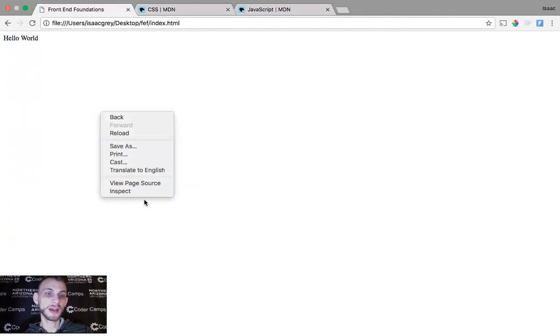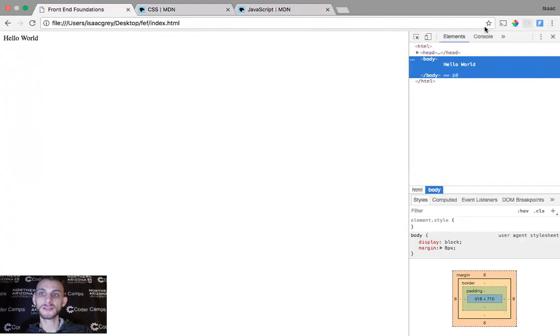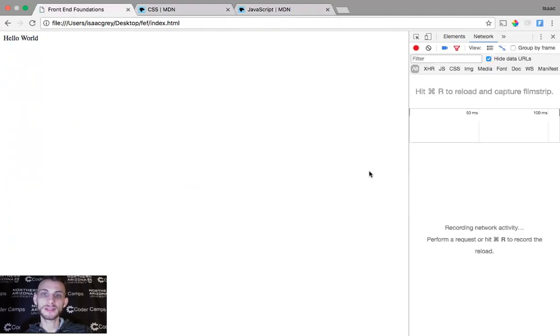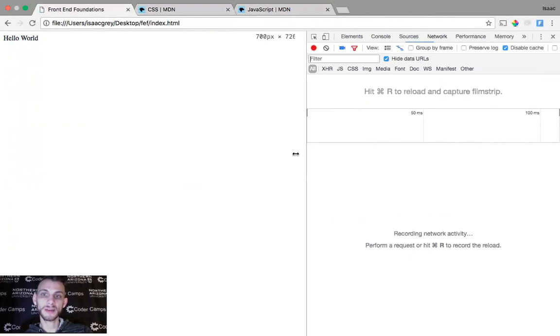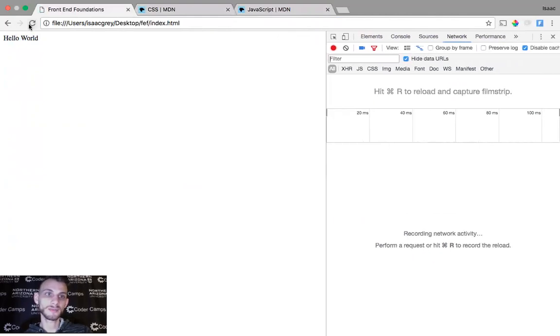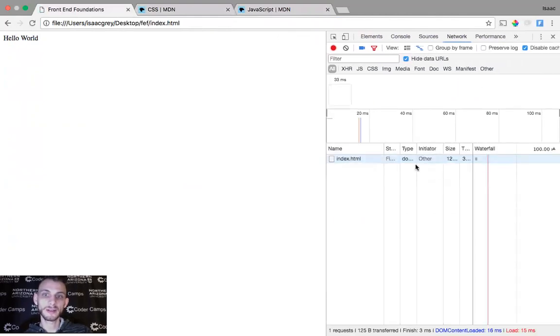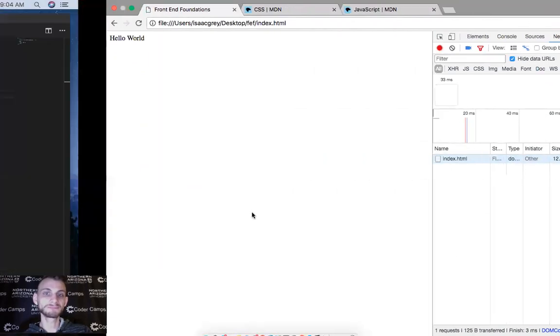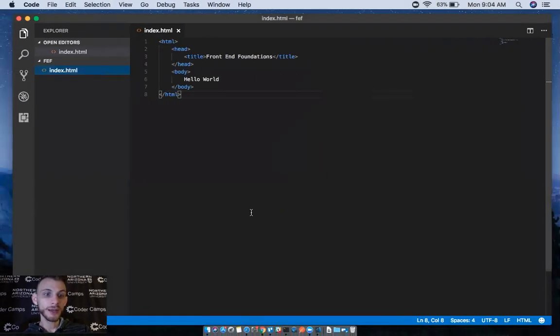Okay, so now we can go ahead and inspect our browser and go to the network tab, okay, and we could see that every time the browser is refreshed, it's loading in our document right here, okay? So now we know our text is rendering.